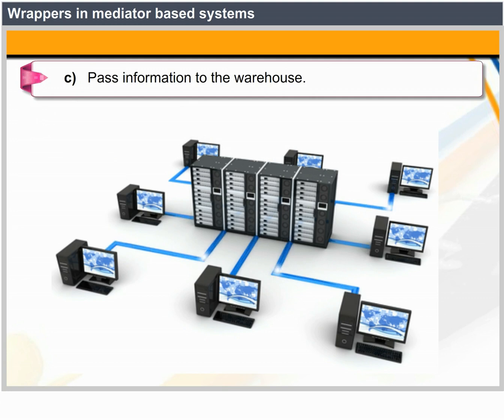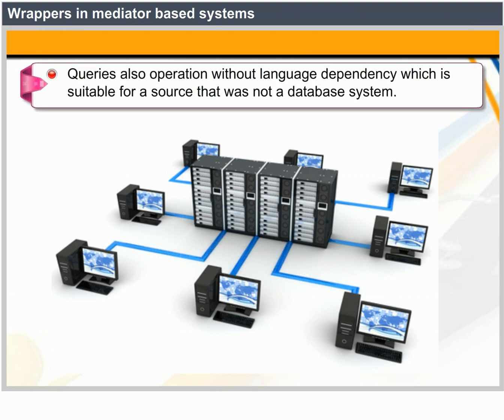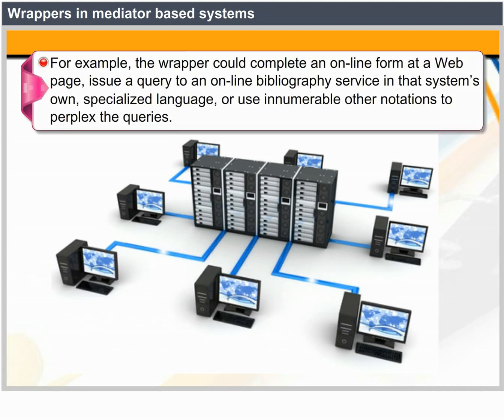The predefined queries to the source could be SQL queries if the source is a SQL database. Queries could also be operations in whatever language was appropriate for a source that was not a database system. For example, the wrapper could fill out an online form at a web page, issue a query to an online bibliography service in that system's own specified language, or use myriad other notations to pose the queries.